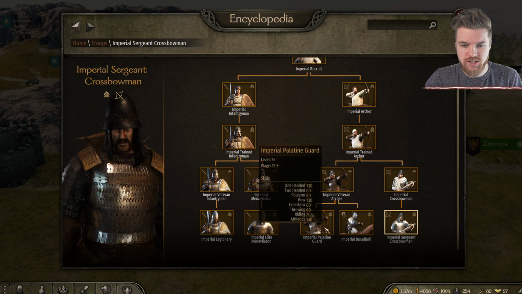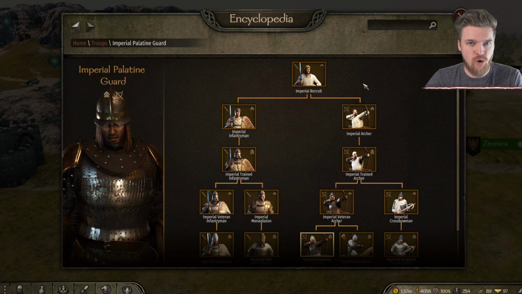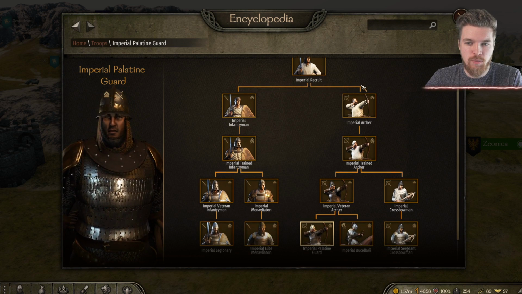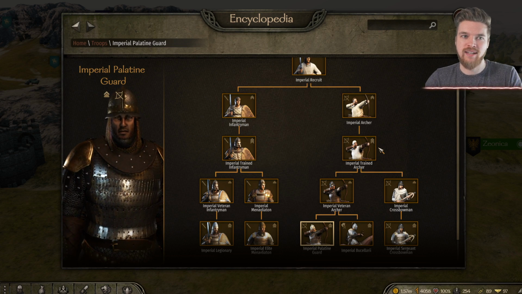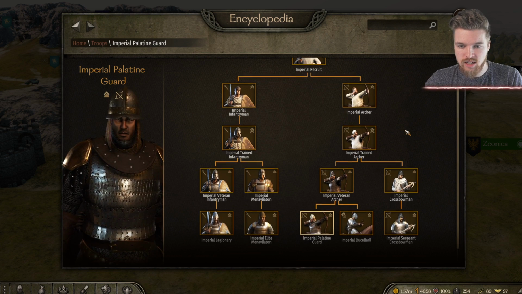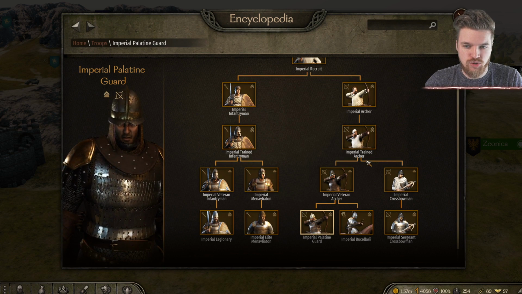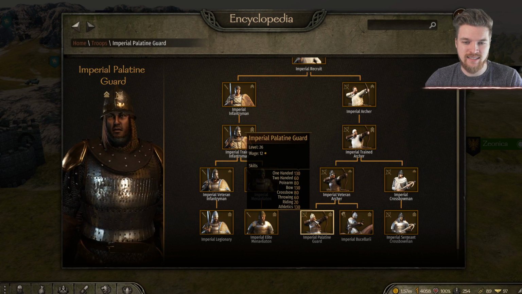So I want to start out with what I think is actually the best ranged unit in the entire game, which is the Imperial Palatine Guard. Firstly, you can get them from Imperial recruits. And if you put them as archers, they're usually quite survivable anyway because they're in your back lines, they're getting lots of kills and experience and so on. So they get upgraded to Imperial trained archers and then Imperial veteran archers and finally Imperial Palatine Guards.